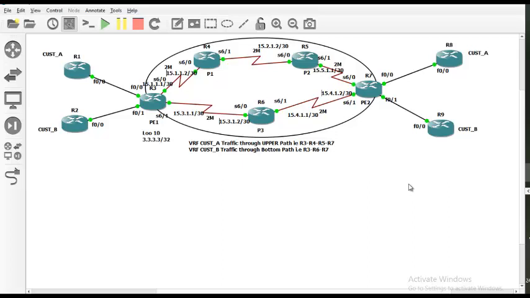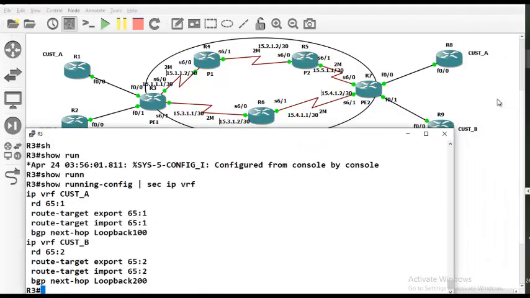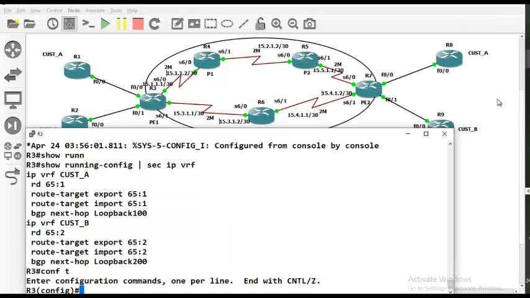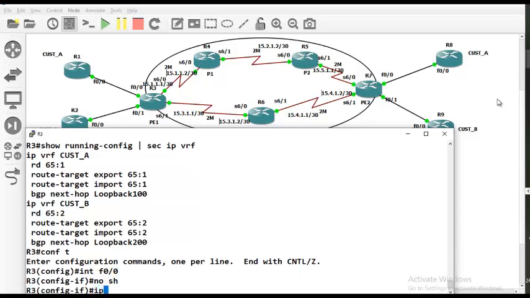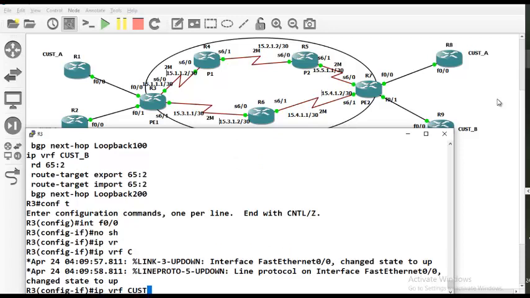Okay. Go to router 3. Interface F0/0. Bring it up. IP VRF forwarding, you belong to cust_A.